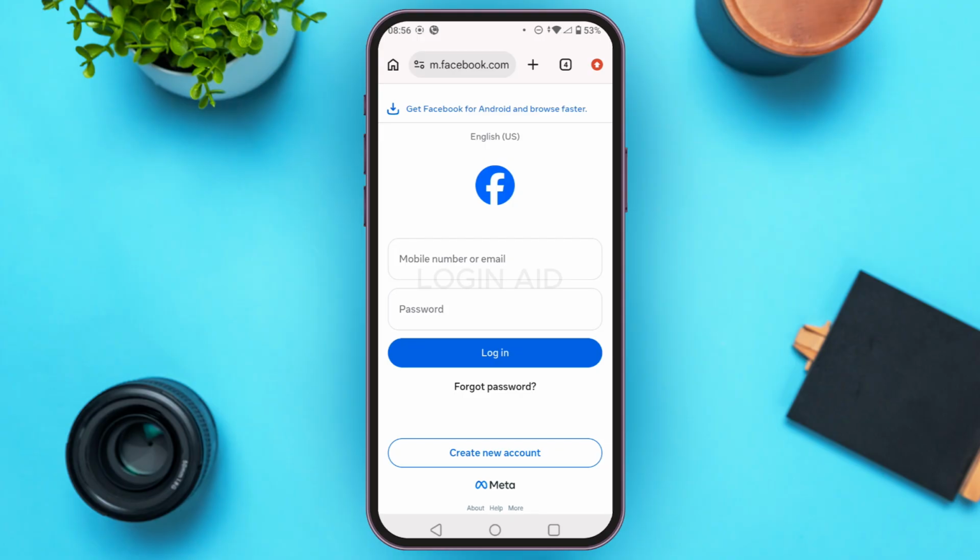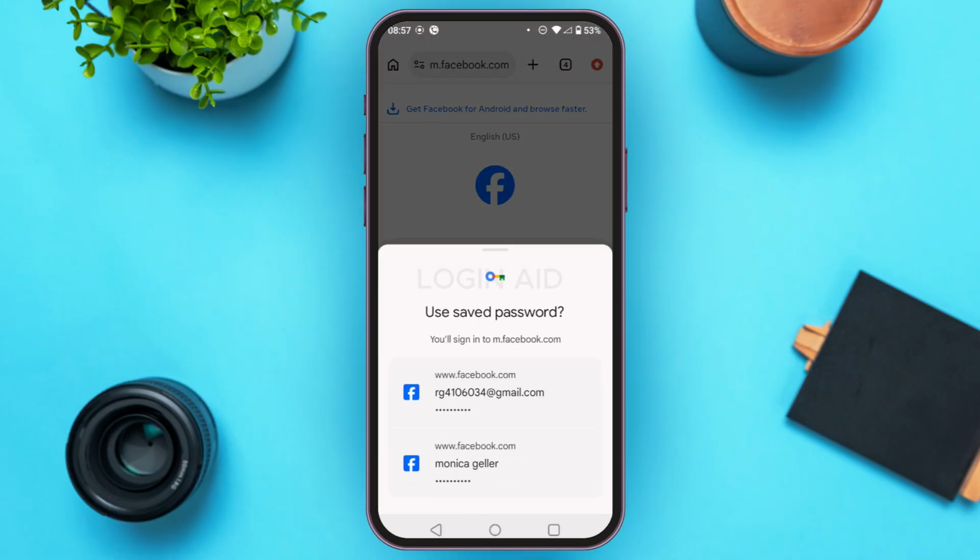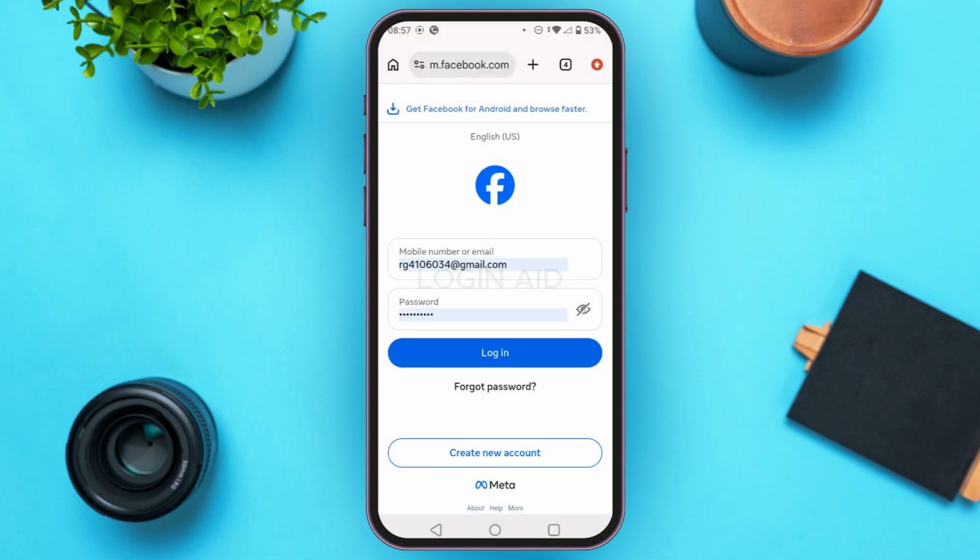You can log into your account. All you have to do is enter your mobile number or email and password over here. Tap on the field of mobile number or email. Enter the mobile number or email over here. Enter your password. If you have forgotten the password, tap on the option Forget Password and you'll be able to reset it. After you do that, tap on this option for login that you can see on the screen.